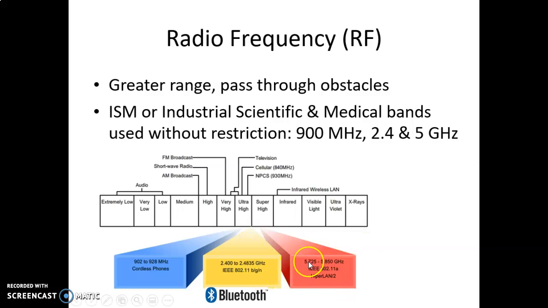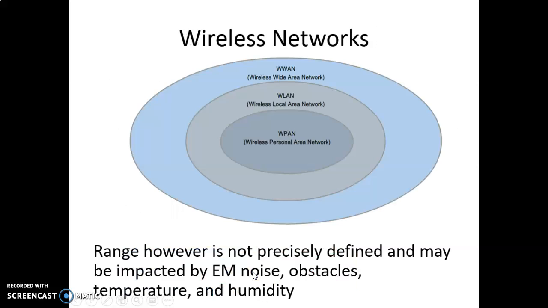The other one is 5.7 to 5.8. And these standards are determined by a committee or a consortium called IEEE. Now, I have a terrible memory. I don't remember a lot of things, but this is something that I remember. This number here, 802.11. That is a number worth remembering because that refers to wireless networking. Wired networking or Ethernet is 802.3, but when we're talking about wireless, it's 802.11. And we have many standards.